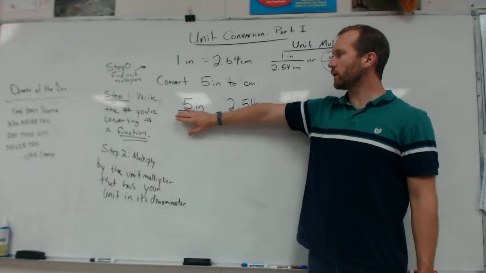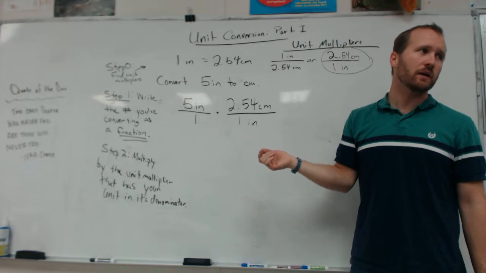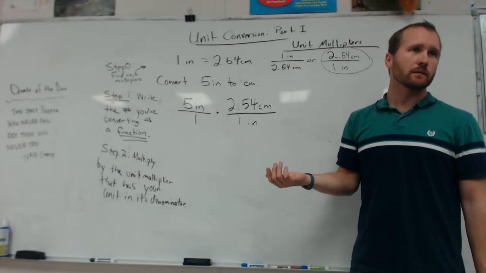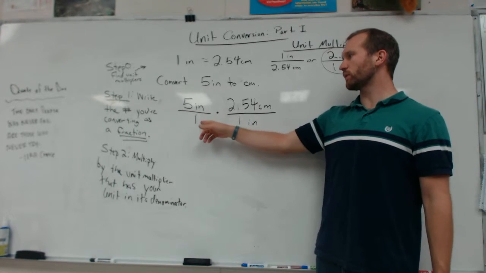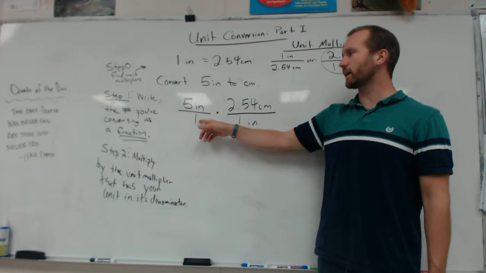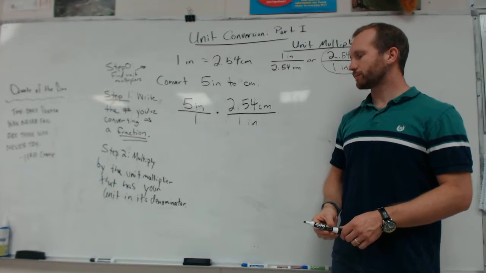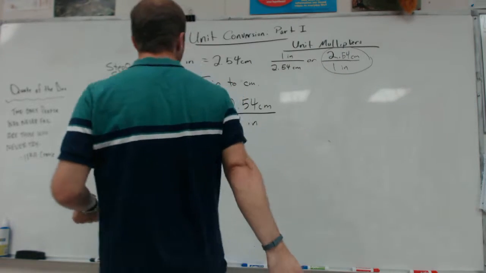If this doesn't help you, like if you're totally comfortable just saying 5 inches times a fraction, that's fine with me. But I think for most of you this will help, I mean it takes 0.5 seconds to write a 1 under it. And it will help you a lot. So we solve it the same way? Yeah, so now what do we do?